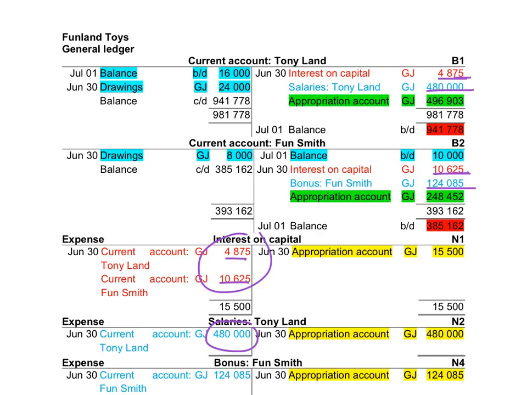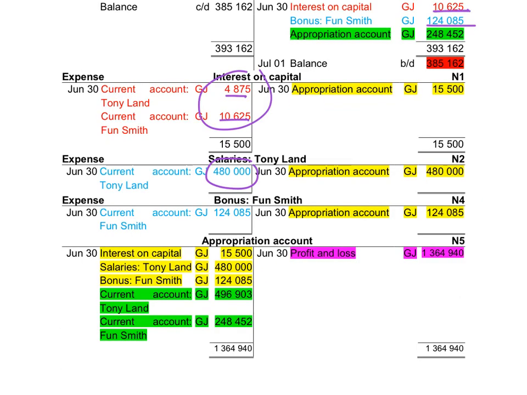After I completed that, I will do closing transfers. At the end of the financial year, all nominal accounts are closed off. Sales and cost of sales is closed off to the trading account. All the normal income and expenses is closed off to the profit and loss account. And these expenses that must be paid to the partners will be transferred to the appropriation account on the debit side to indicate that part of this profit that we calculated in the profit and loss account will be used to pay the interest, salaries and bonus. So that is a closing transfer.